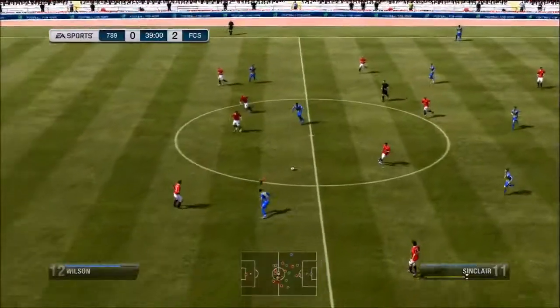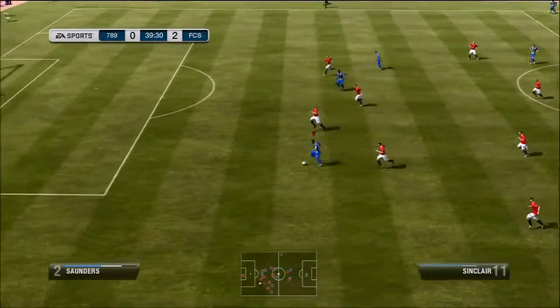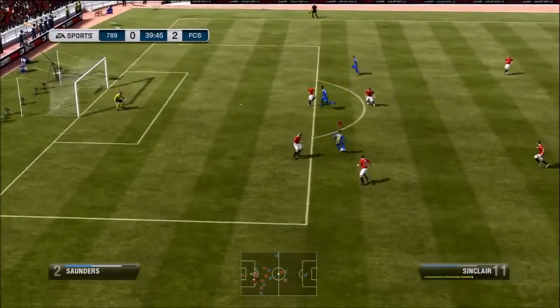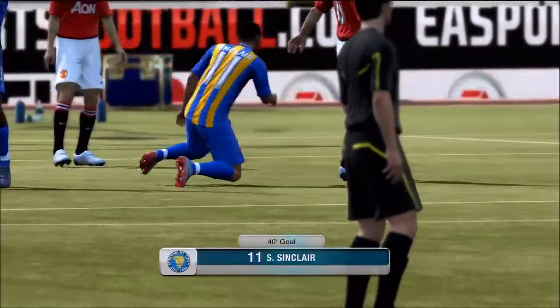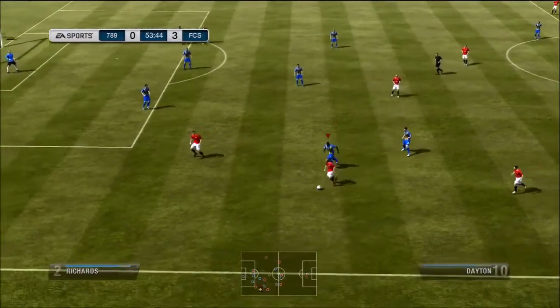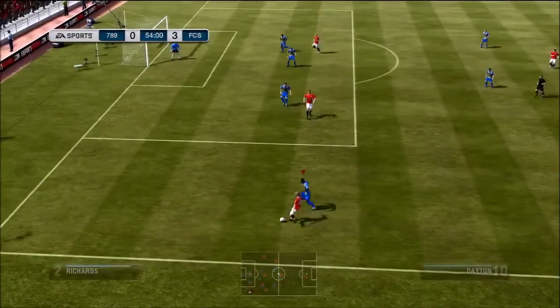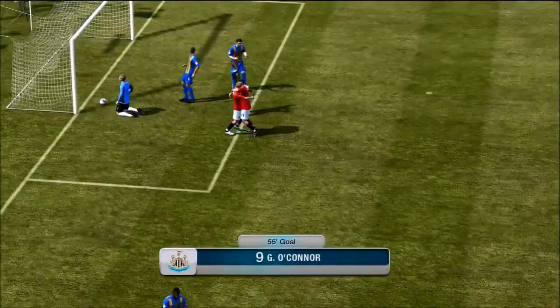But after using him here, I paid about 30k, and he was really good. His finesse shot is unbelievable for a silver player, a lot better than most gold players, to be honest. So yeah, really happy with him. Oxlade-Chamberlain, not as great, to be honest, but still good. Not terrible. I just much preferred Sinclair. And I'm winning this game quite comfortably.